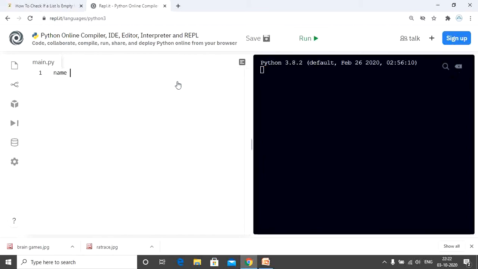Now let us define a variable named name which holds the string Finxter. Now let's define a dictionary which has name as a key, and Finxter is the value of the key name.